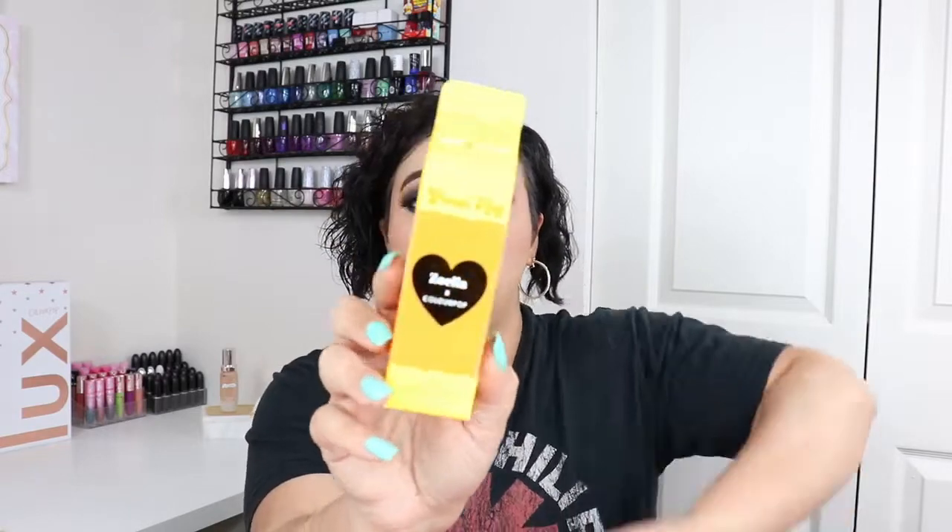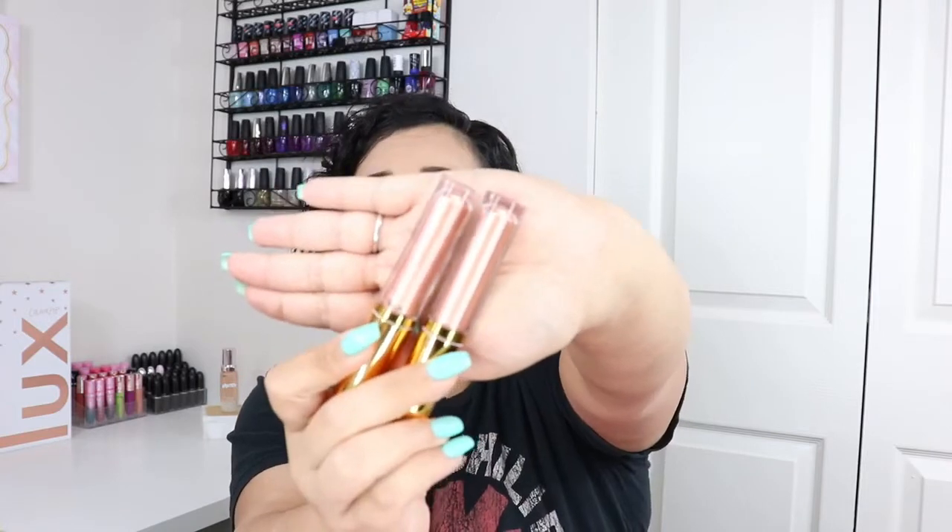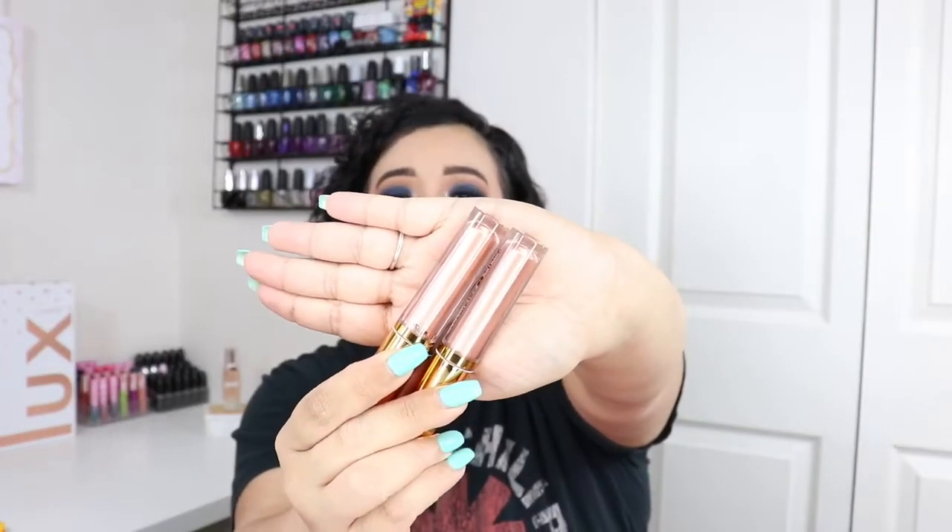I love the packaging of this whole bundle. They come in little orange juice and milk cartons — it's freaking cute. This says 'Group Hug' and 'Zoella x ColourPop.' This is the Super Nova shadow bundle, and you get 'Bellini' and 'OG.' They are liquid shadows, which I don't use a lot, but when I do use them they're really nice.